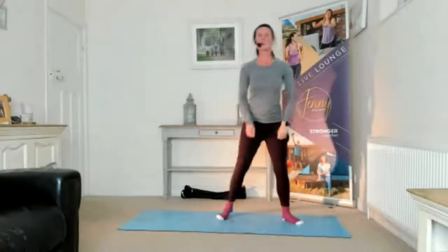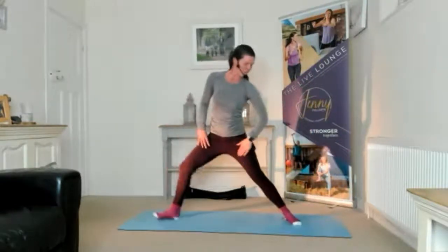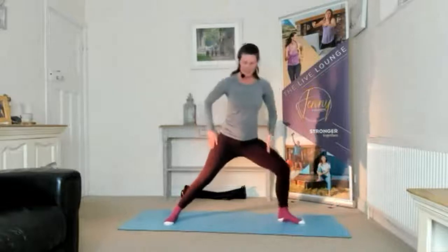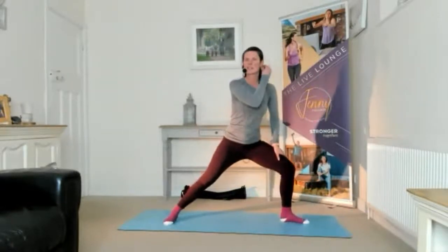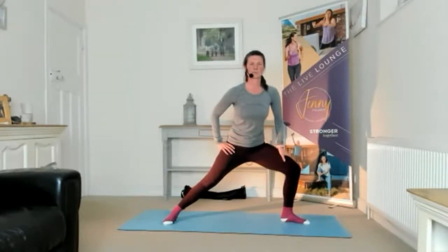And then take those feet nice and wide. Turn the toe out, knee following, lean over, feel a stretch on the inner thighs. And come up, change sides, switch over, other side, lean over. And then bring those feet back in again.